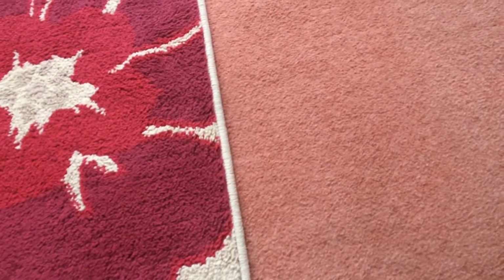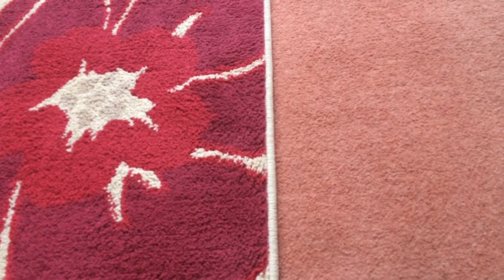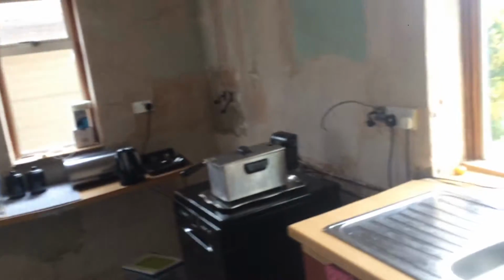Alright, so just another update really. A lot has changed since I last did a video, but it's a good thing. So yeah, pretty much all tiles are on. They are the quarry tile type things that I'm on about. These things here. It looks a bit different now, I'll admit. So got the fuse board all tested and it's come back fine, which is good news. Everything's as it should be.